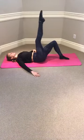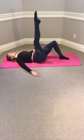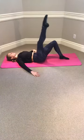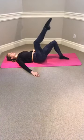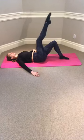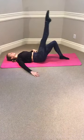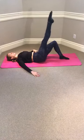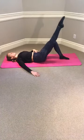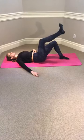Open, cross it in. Open, cross it in. Still micro circles. You'll feel this deeper in the lower abs and obliques as you cross that leg in through center. Cross it in. We have 4, 3, 2, 1. Flex the foot, flex the knee.